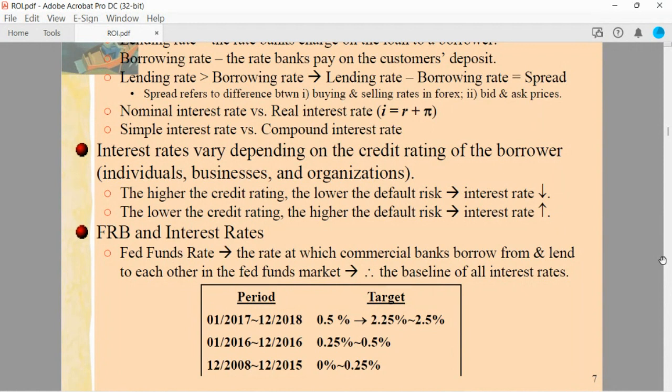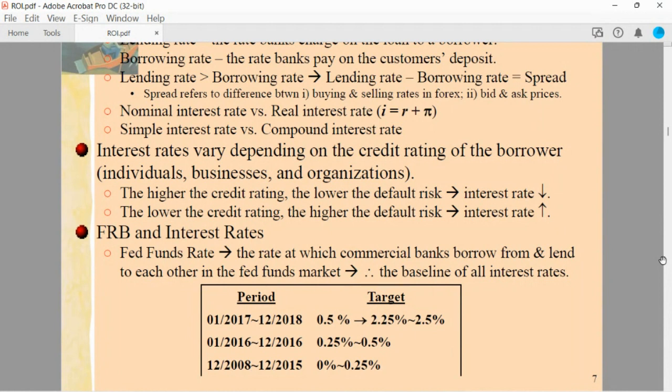Yeah, they can set their own interest rate, but there's a benchmark rate, and as I said, banking is a very competitive industry. So one bank's interest rate cannot differ significantly from another bank because it's very competitive. Although they can set their own rate, the rate differential from one bank to another would be very minuscule. And then they are all based on Fed funds rate.